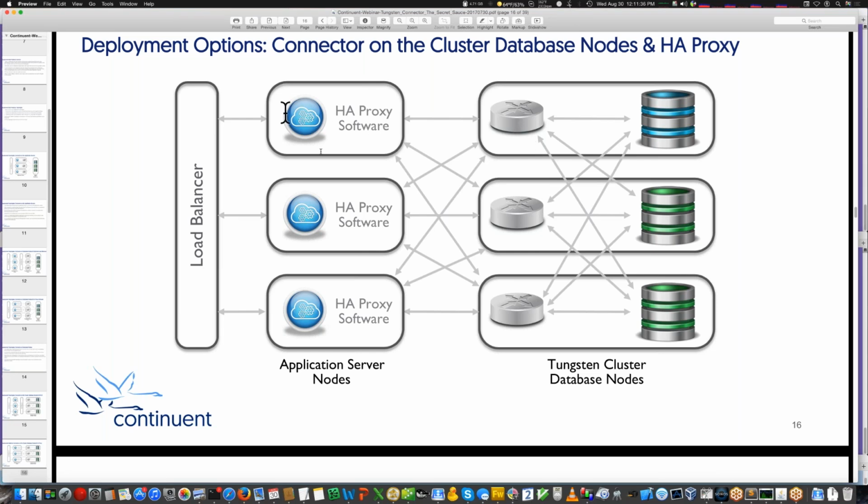If any one of these application nodes should create a session, say, to a slave node down here, then that slave node, if it's routing a write, that write must be sent to the master, which means the request will come into the node and go back out the node, and then the reply will come from the master to the connector and be sent back to the application server. So what that does is increases the traffic dramatically on the database nodes.